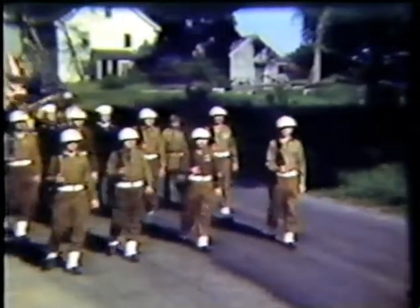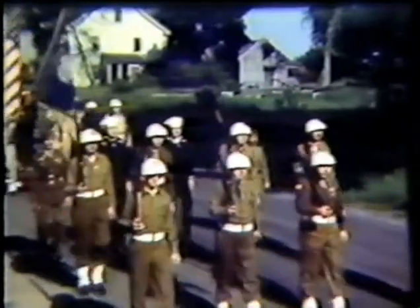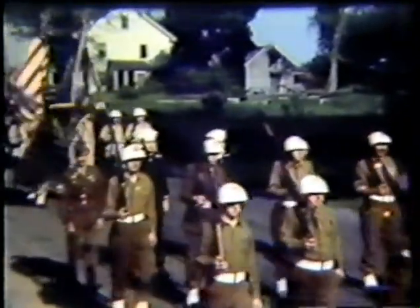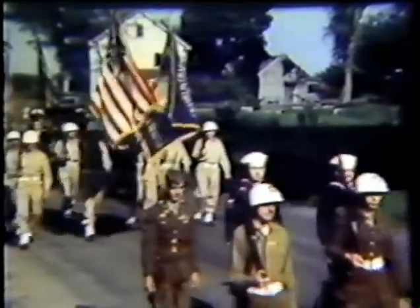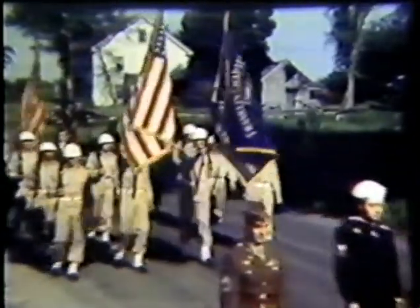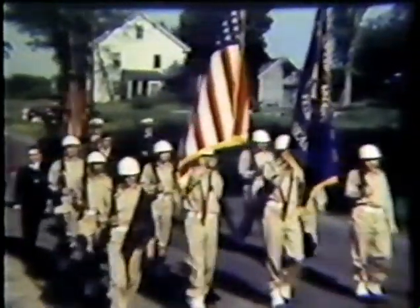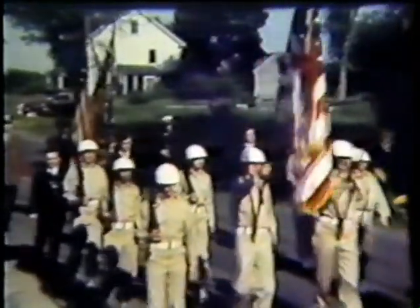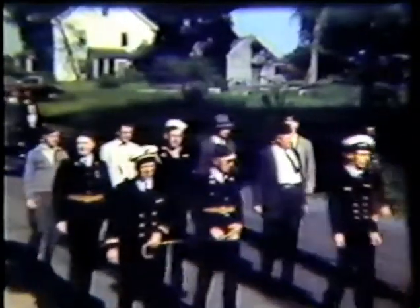We are going to see Herbie Lang with the marchers. Actually, this is Earl Lang here in the dark uniform — he was a war hero. Some more of the army marching. And this is Herbie Lang in the dark outfit here in front, followed by Ross Connors and Austin Green holding a cane.